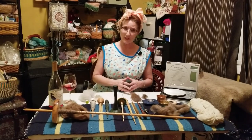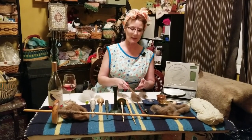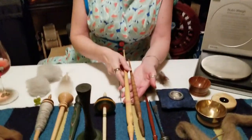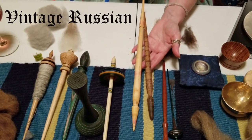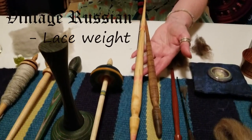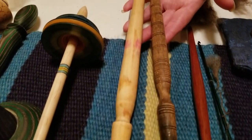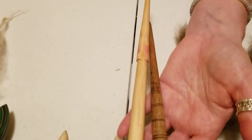Probably the most traditional style support spindle is a fang style spindle. These are actually vintage from Russia. So these are two vintage Russian spindles, and these would have been used to make lace weight yarn for some of the Estonian shawls. And if you look up Estonian shawls and look up those patterns, you'll realize that the lace was spun woolen and it was spun very, very fine.